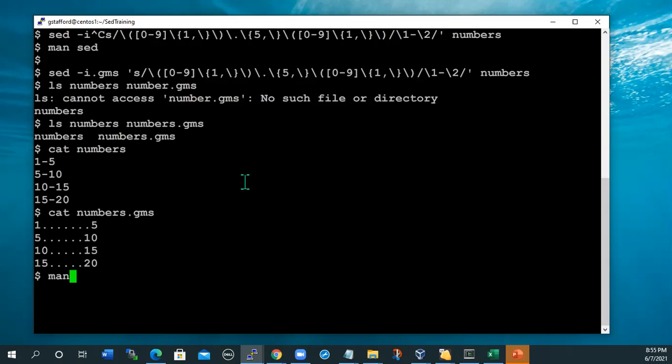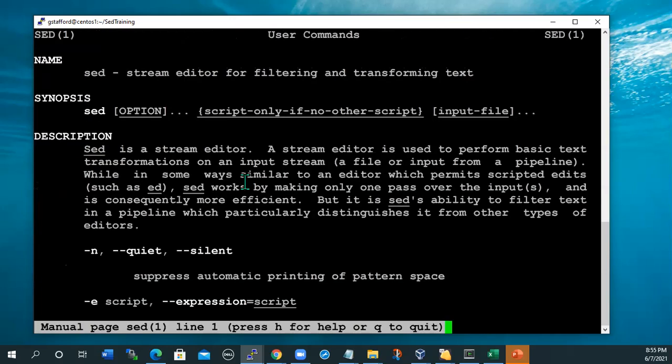For example, I will ask you this question. If I do a man on sed, but before I do that, what does the -e option do? How would I know?